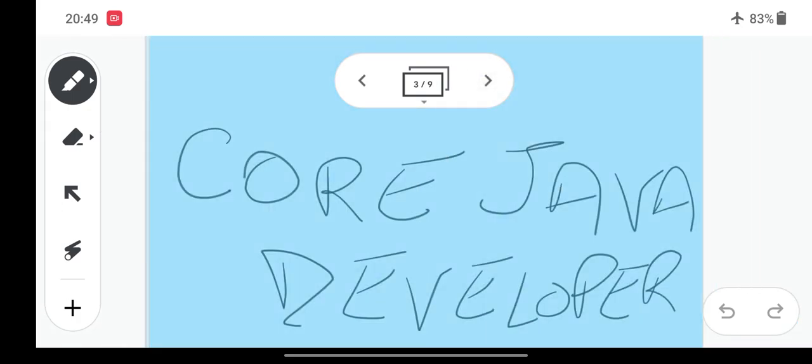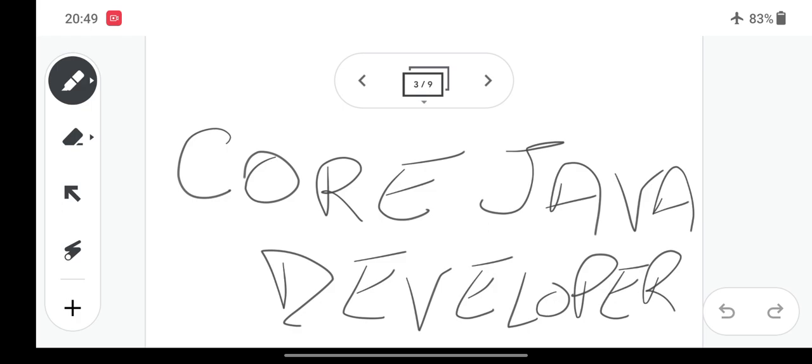So today's topic is a core Java developer. So today we are going to learn about core Java developer, right? What is a core Java developer? Like there are Java developer, J2EE developer, front end developer, back end developer, full stack developer, and one is core Java developer. So today we will understand what is a core Java developer.